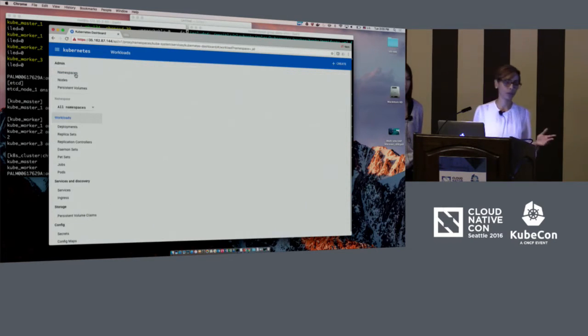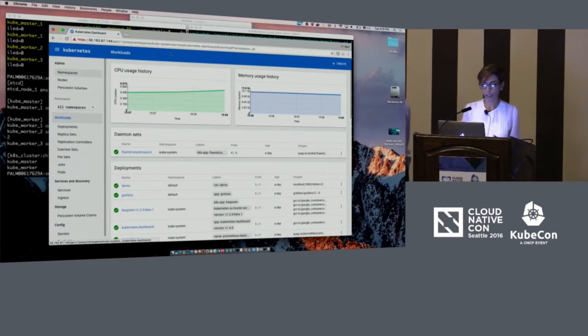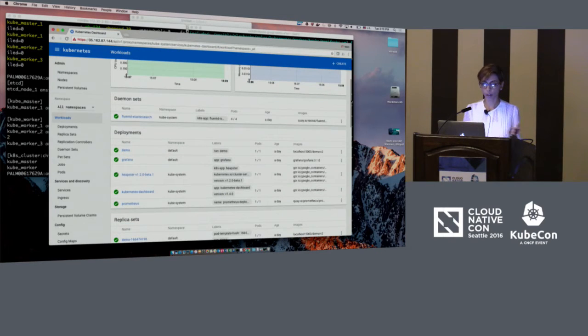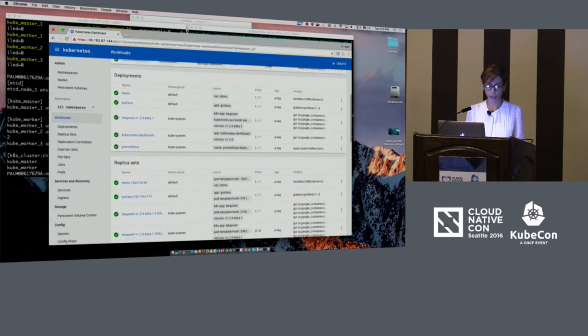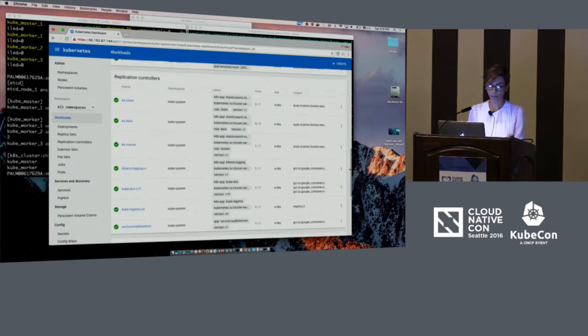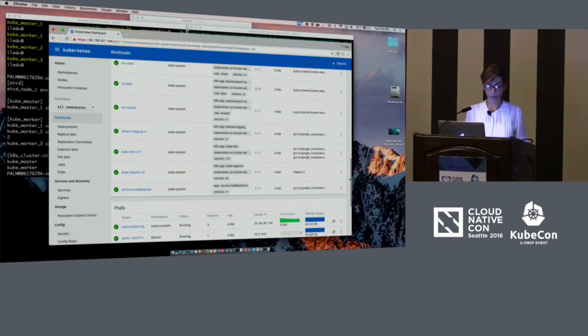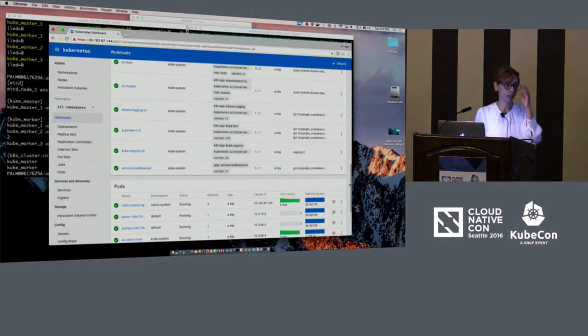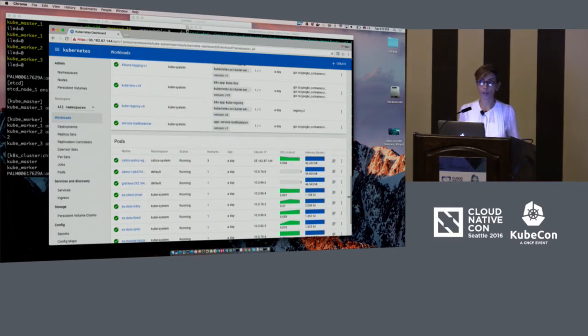So this is the default Kubernetes dashboard. If you notice, we talked about Fluentd, Elasticsearch, Grafana, Heapster, Prometheus, all these components, along with the registry and the service load balancer, also Calico, all of these components come up ready-made.